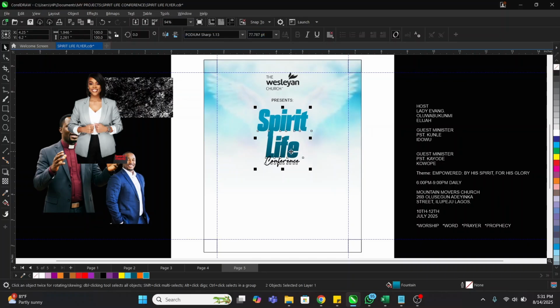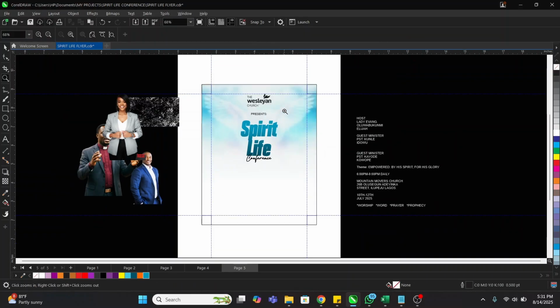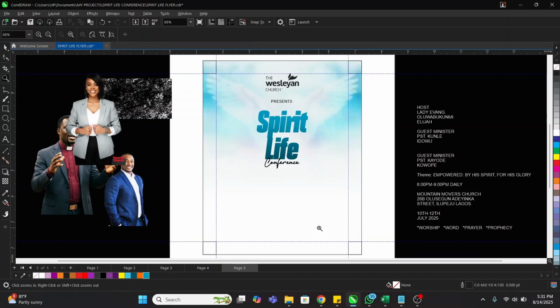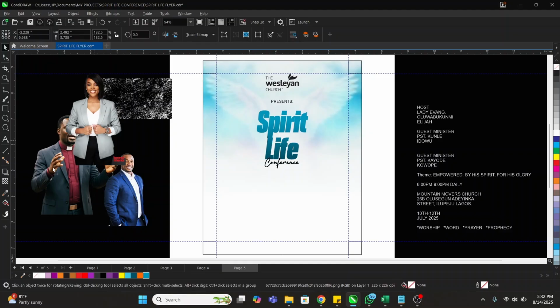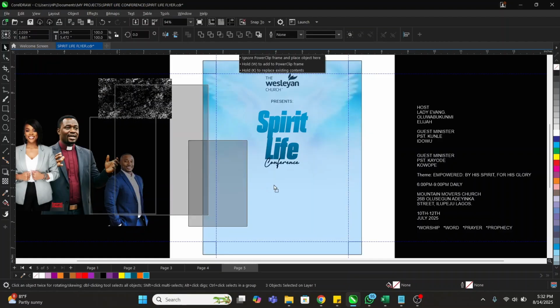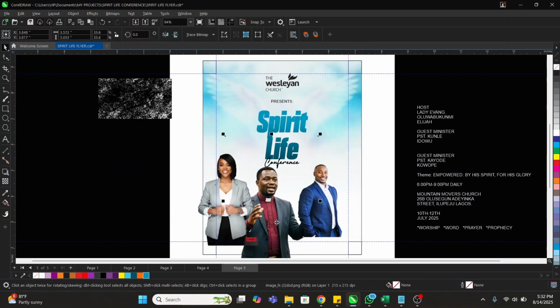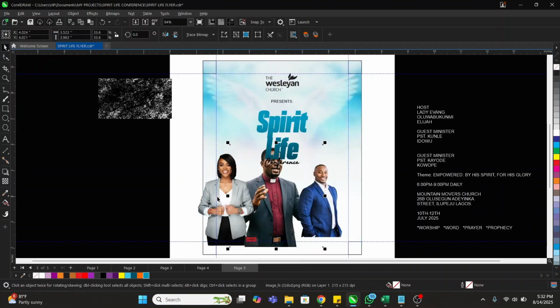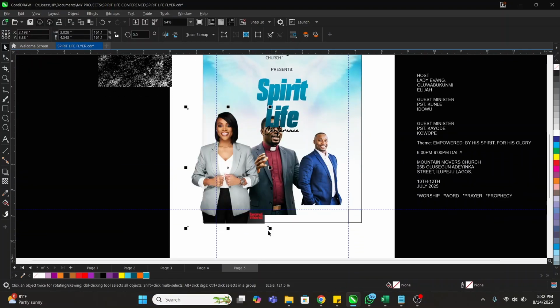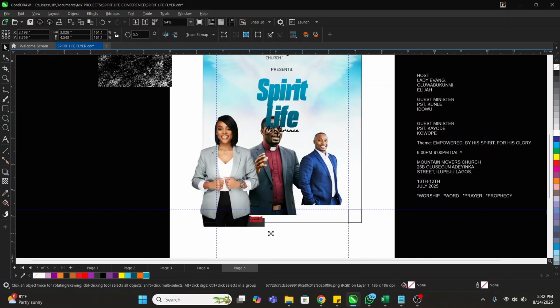I'm going to raise it up just like that. Right? So the next thing that we are going to do, now that we have this setup, is start bringing in our pictures, of course. Going to bring in the pictures, right? So this will be at the middle like this. Let's bring this guy. Let's crop it. We'll crop this guy out like this. It will be at the middle. And then this auntie, this lady, Lady Evangelist, will be right here.